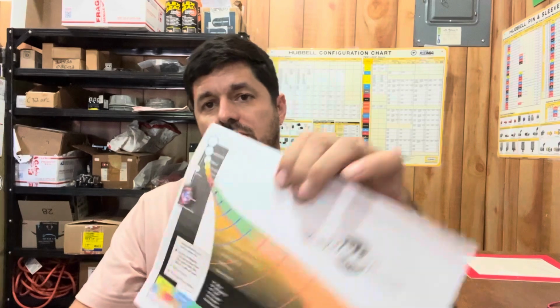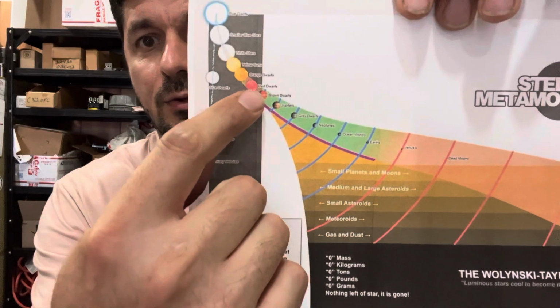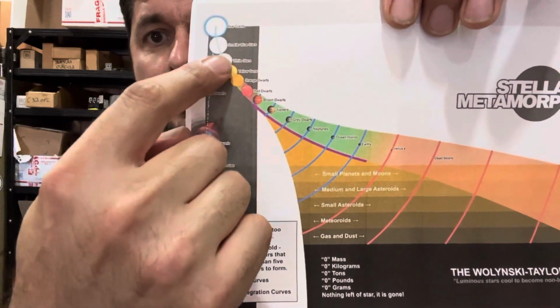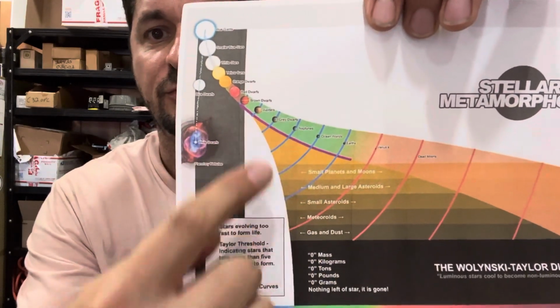And the process is called stellar metamorphosis. Here's the Wolinsky-Taylor diagram again, and you have stars as they're big, bright, and hot. They cool and collapse, and they are in different stages of evolution. The fact they're in their system right now gives the appearance that they're all the same age and they formed all in the same vicinity, but that's a myth. They didn't form all in the same vicinity or all at the same time. They're wildly different in composition, wildly different in age, and different in position, different orbits. They're all stars in various stages of evolution.